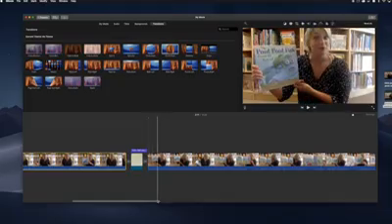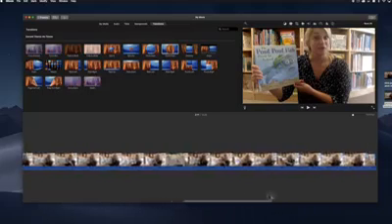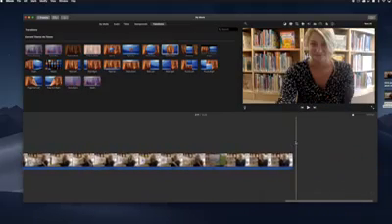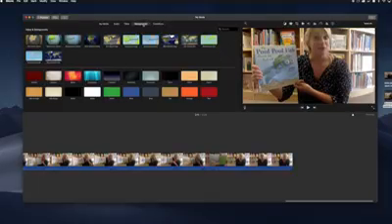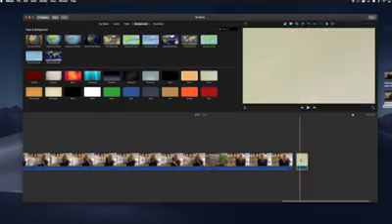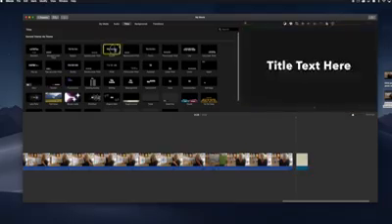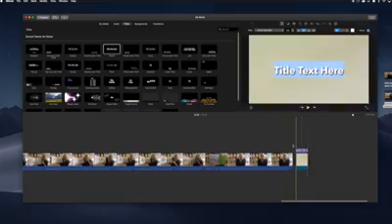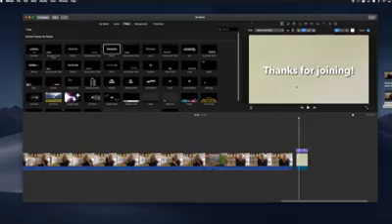And last but not least, I like to add in a last slide. So I'll show you again what I do over here. So I go back to backgrounds, drag in another, get another title going, drag it in, and you can see a lot of it is pretty repetitive. Make sure you click on the actual text box and you type in what you want to say. Let's spell things right. That's helpful. Make sure you look over your video before you finish it, just to look for those little errors.